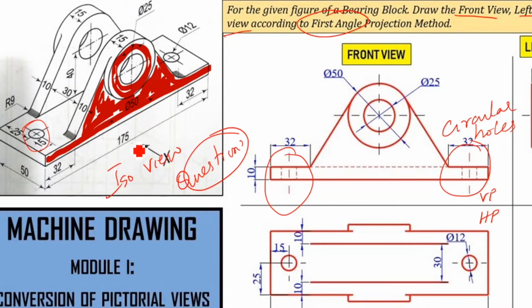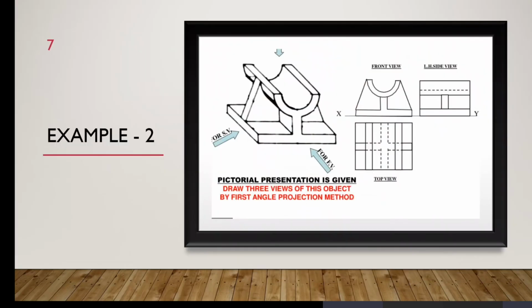But looking from the front view, that is in this direction, it is not present here on this surface. It is actually present behind that surface. You understand, there are two holes. So this hole is also not on this surface. It is behind that surface. So whenever it is behind, you need to show that with a hidden edge. So we'll see the next example.